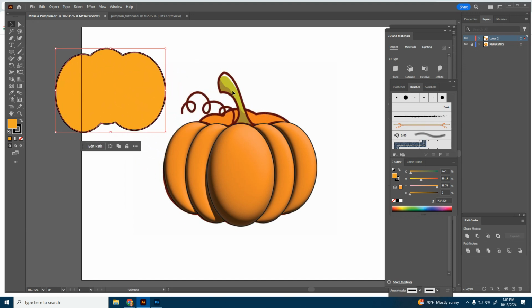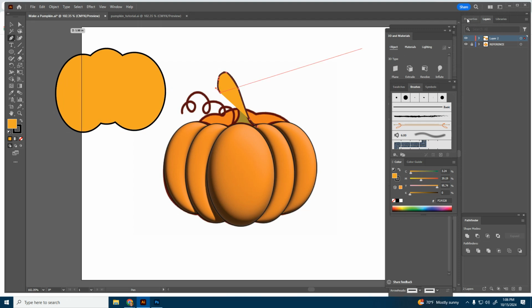Now we need the stem, and we're going to create the stem using the pen tool. So grab the regular pen tool. Again, we're on the same layer here. We don't need to worry about that. And I'm going to go ahead and just maybe start right about down here and just start clicking. And I'm going to follow this pattern. You can make your stem look a little different, but it should have some curves in it. Again, clicking and holding to create your curves. If it gives you a suggested curve and you don't like that, go ahead and click on that last anchor point.